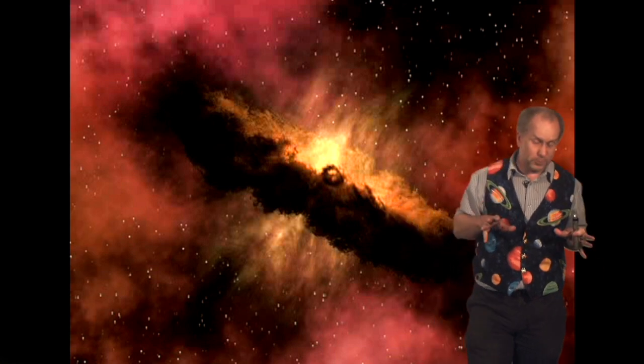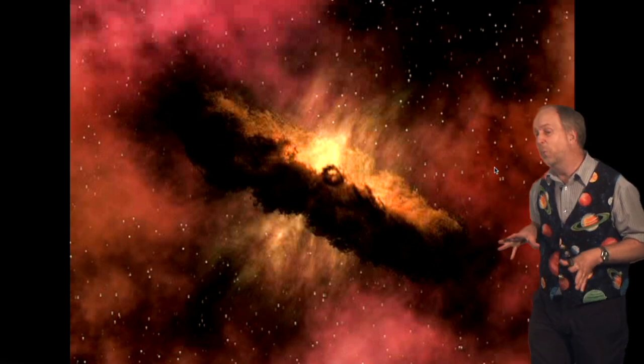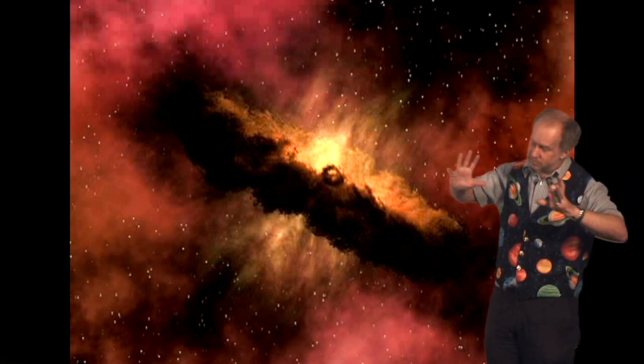So, this is what we understand. Gas cloud collapses, forms spinning disks of gas. There are a few things we don't understand. For example, the gas clouds collapse about 100 times slower than they should, according to our theories. We don't know why. But the overall picture, gas cloud, enriched by stars, collapses. It's okay.